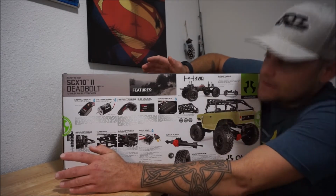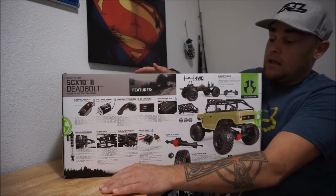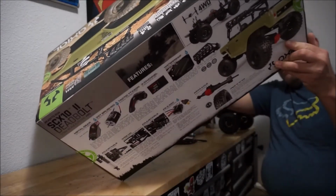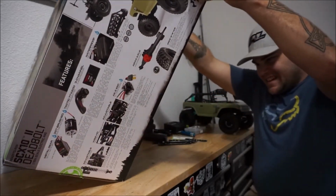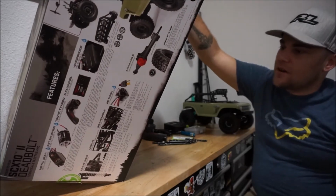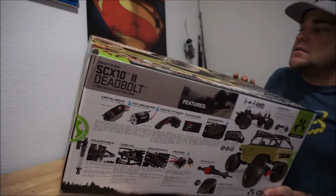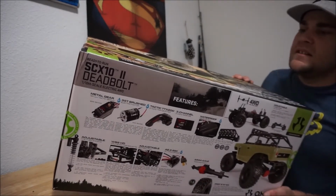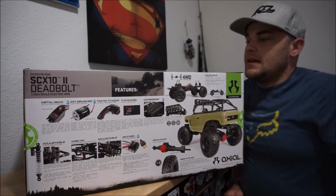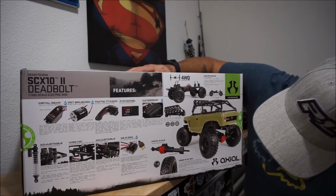But this is my first Horizon Hobby Axial. I believe this is, maybe not. I don't know if Horizon Hobby did this one, or if this was after. Not sure. I think this might not be Horizon Hobby yet. But it's trail proven. But it's a great truck.